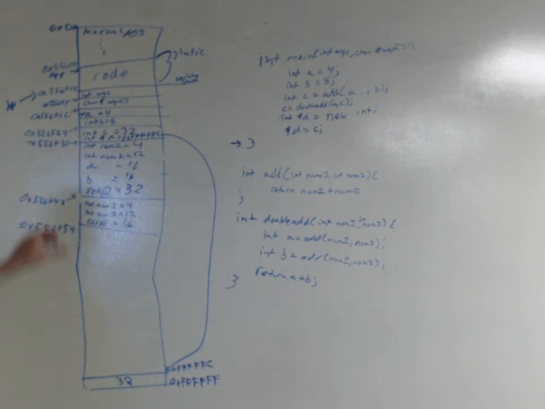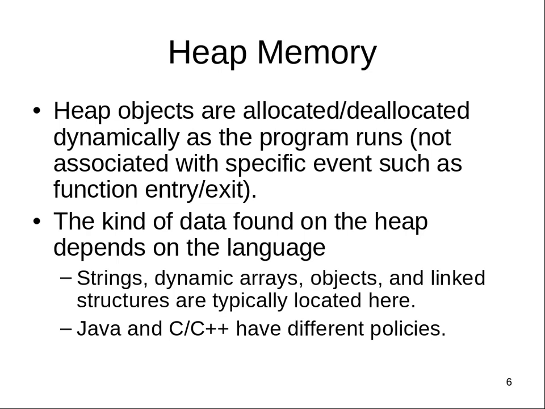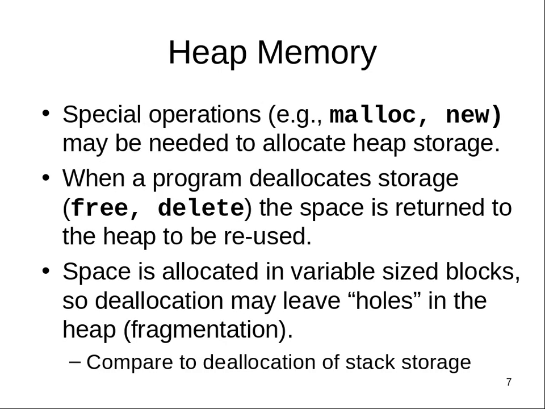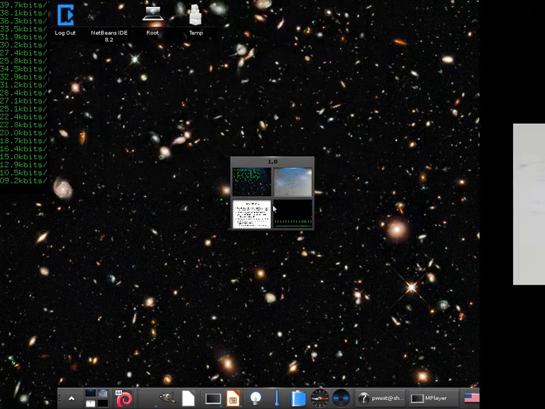Now, modern operating systems, when your program ends, will automatically deallocate the memory. But if you're running a program yourself and you need to run it for months and you're leaking memory, you will eventually run out. Different policies. We talked about new and malloc. That's what we use, and free. There might be holes. So what are these holes that it's talking about?